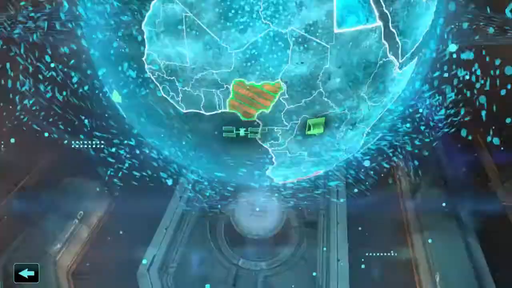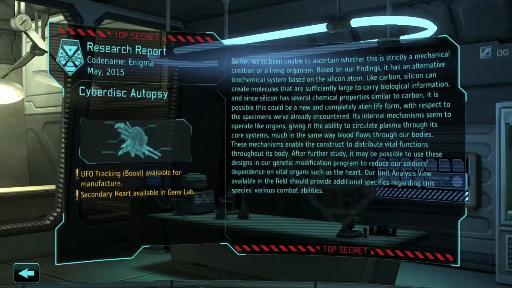So, Cyberdisk autopsy complete. So, UFO tracking boost available for manufacture. Secondary heart available in Gene Lab. Well, that's concerning. So far, we've been unable to ascertain whether this is a strictly mechanical creation or a living organism. Based on our findings, it is an alternate biochemical system based on the silicon atom. Hiccup. Like carbon, silicon can create molecules that are sufficiently large to carry biological information, and since the silicon has several chemical properties similar to carbon, it is possible this could be a new and completely alien life form.